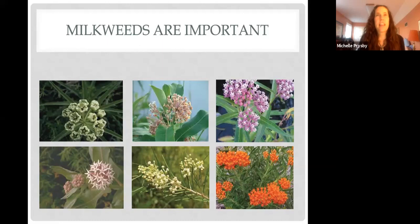Let's see. On that topic, I see somebody asks if poke milkweed is native to Maryland. I would have to look that up. I do not know off the top of my head, and would also want to make sure of what the scientific name is, because of course somebody might call one thing poke milkweed and it's a different species than what somebody else calls poke milkweed. But pokeweed is a totally different plant that is not a milkweed, just to be clear on that.